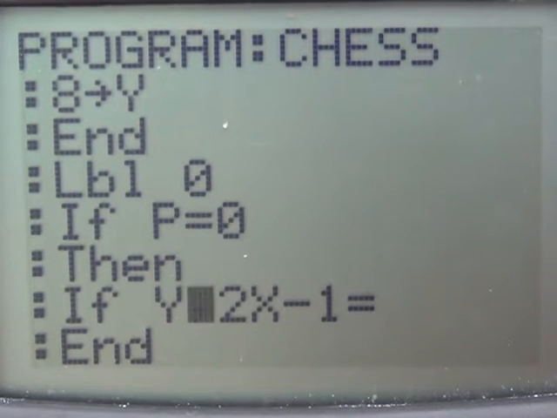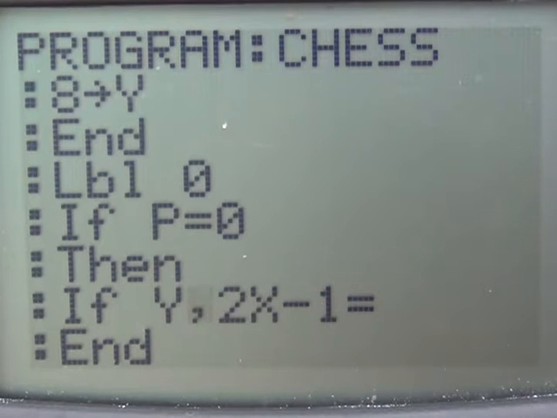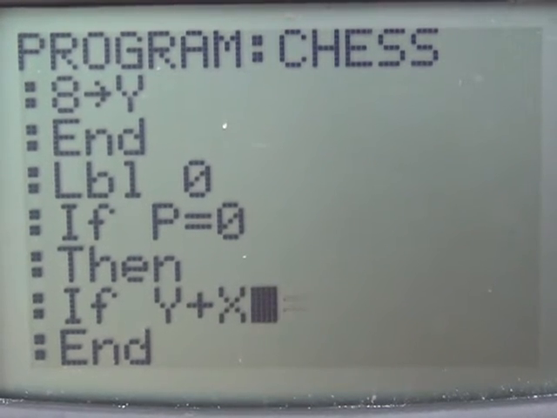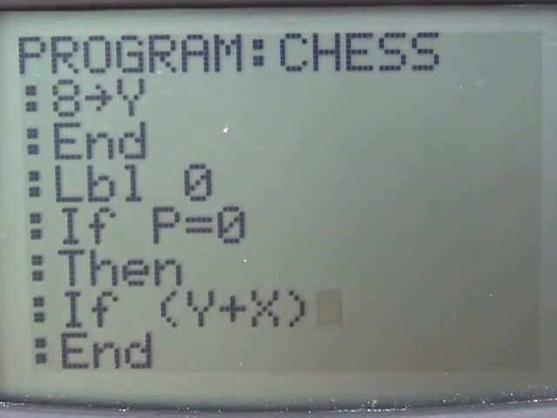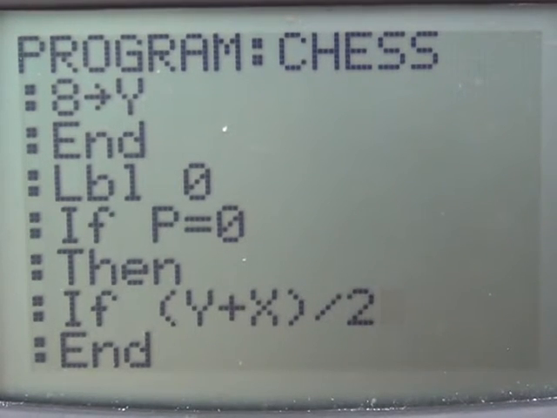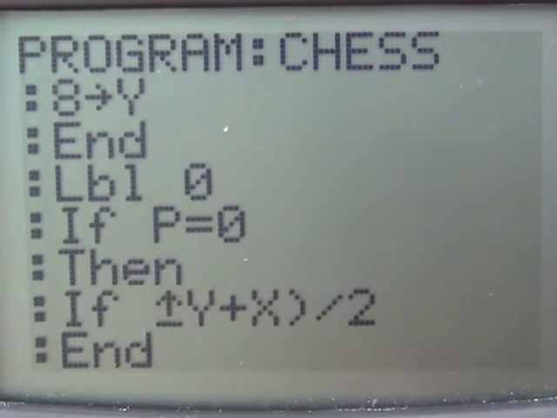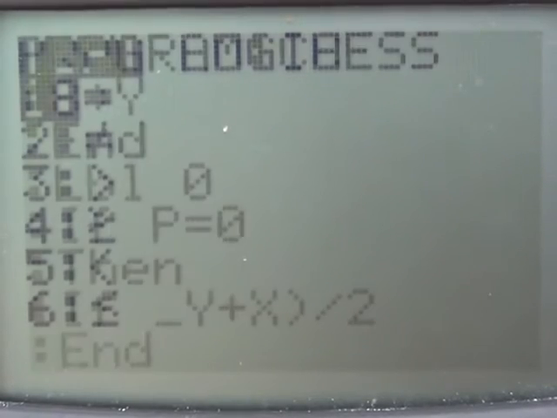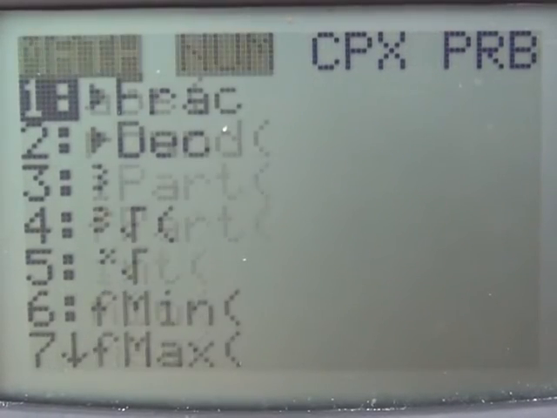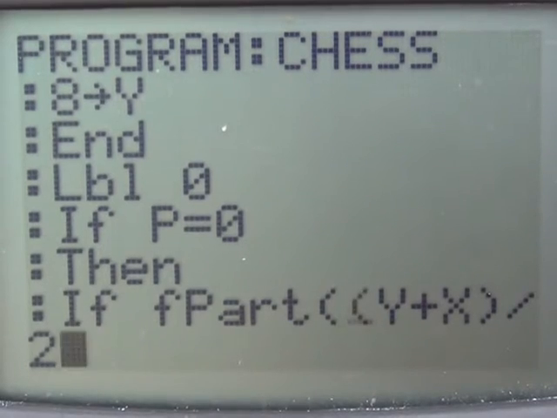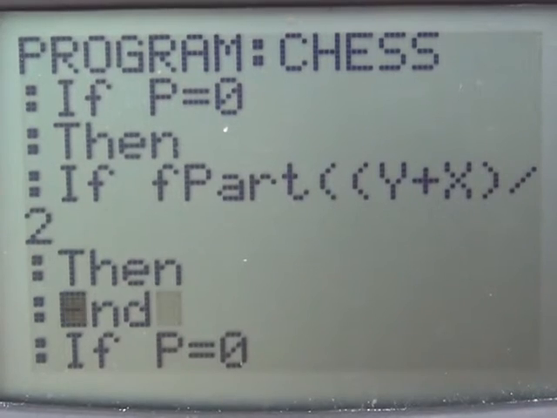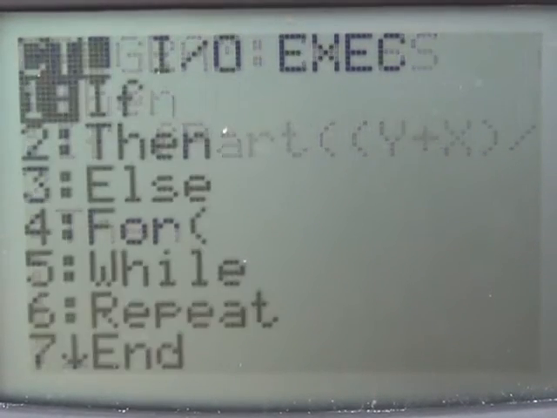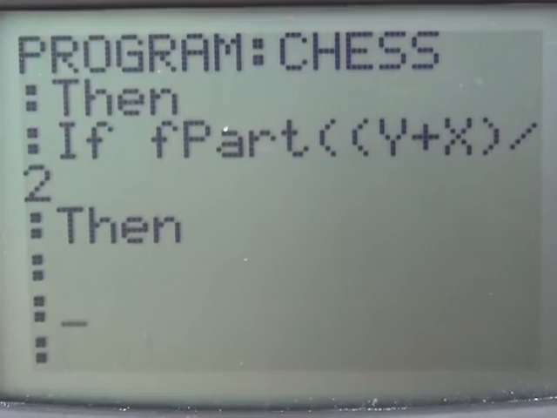So if y plus x divided by 2, okay, then, and then we're going to put an else.